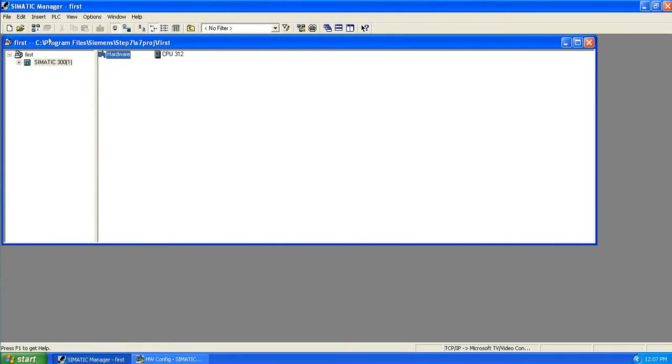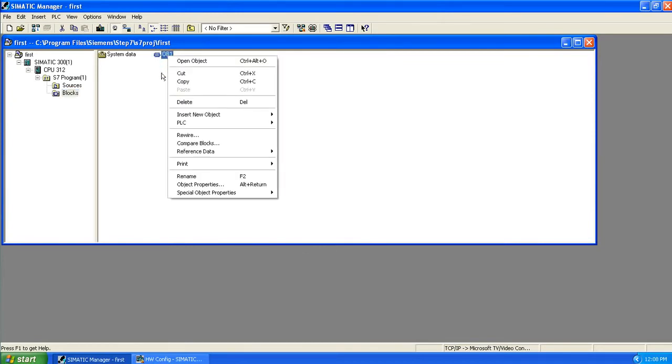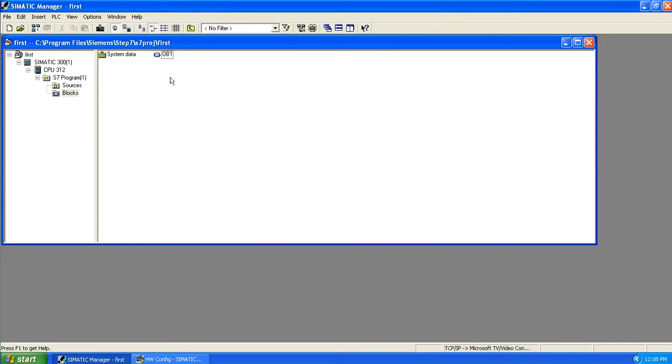When my hardware is saved, I can see the tree of my program structure. I have two main catalogs: sources, for sources in C or C++ language, and blocks, in ladder or STL, for example. OB1 is added automatically because it's the main OB block, the organization block, and here you have to write your programs.